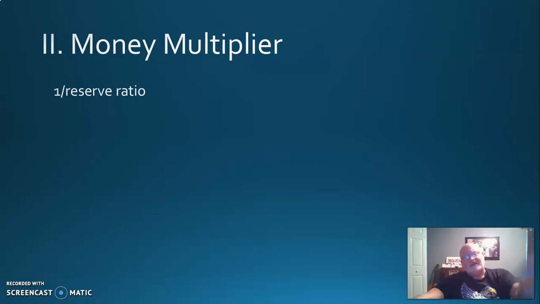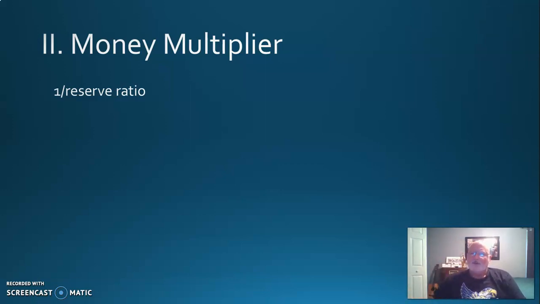Okay, so the multiplier formula is 1 over the reserve ratio. I don't know what 1 divided by 0 is as far as I'm concerned. That's 0. I don't know how that works. I'm going to have to ask somebody. I don't know what the multiplier is now, but in the general situation we've had for the past 30 years, it's 1 divided by 0.1, which is 10.